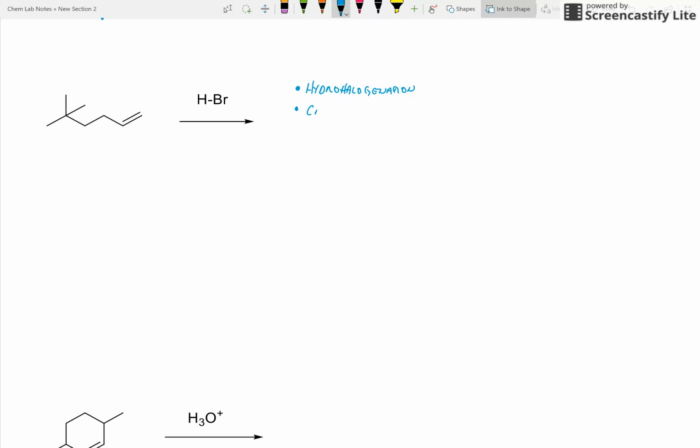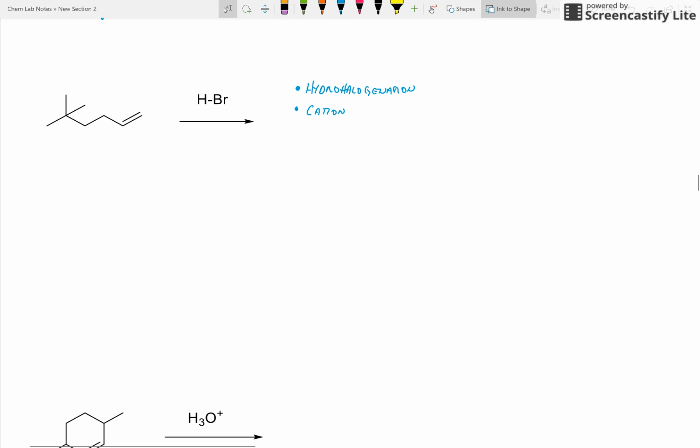It is an acid, right? We got a cation intermediate and all the ideas that go along with that, right? A racemic mixture, if we do form a chiral center at the end of it, or a chiral carbon, I should say, and shifts and rearrangements and stability and all those kind of things. So anyway, let's work through this, right?